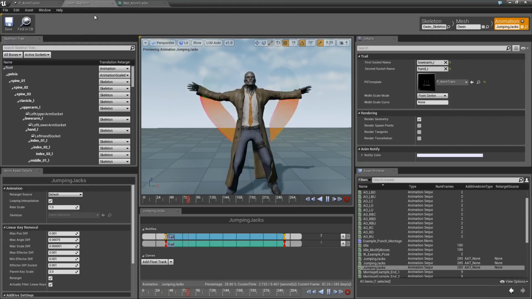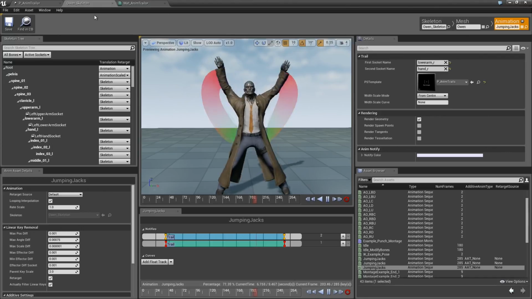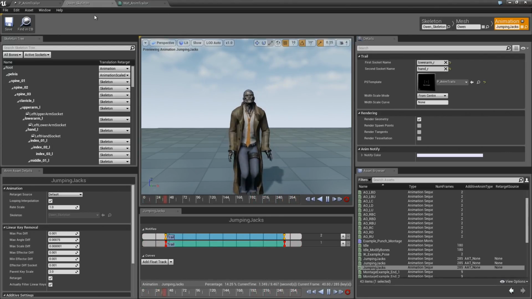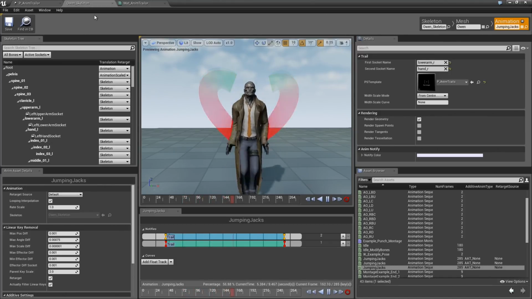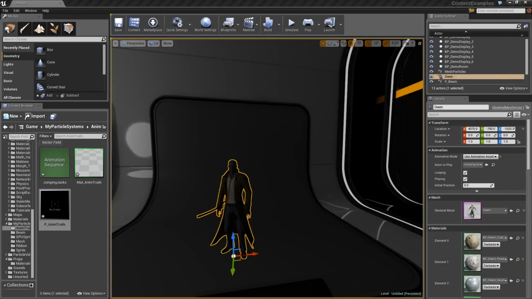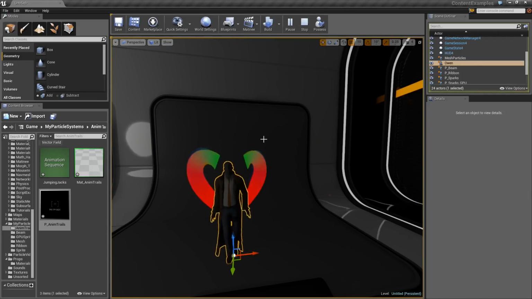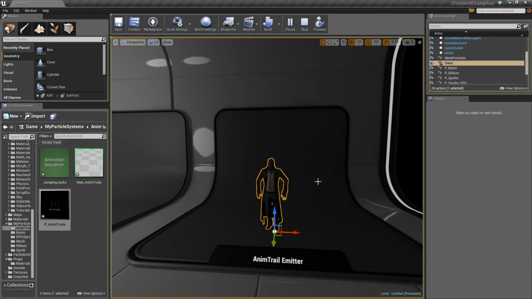So now if we come back over here, Owen has got a nice little rainbow effect going on. And we can check that out in the level. However, to see it, we have to simulate. And he's got like this crazy disco inferno rainbow effect coming off his arms.